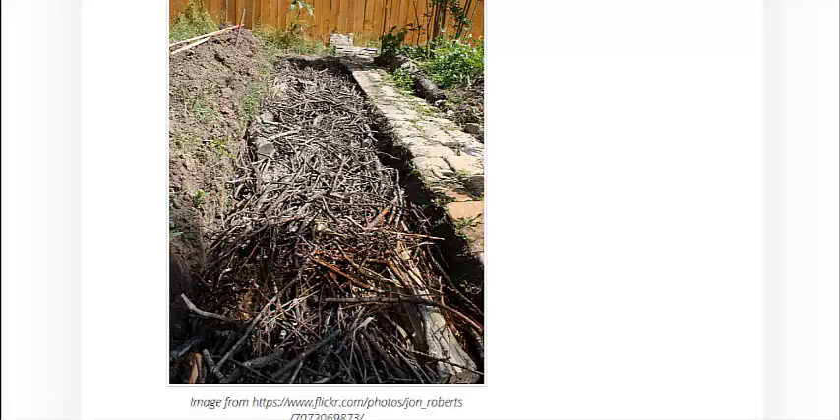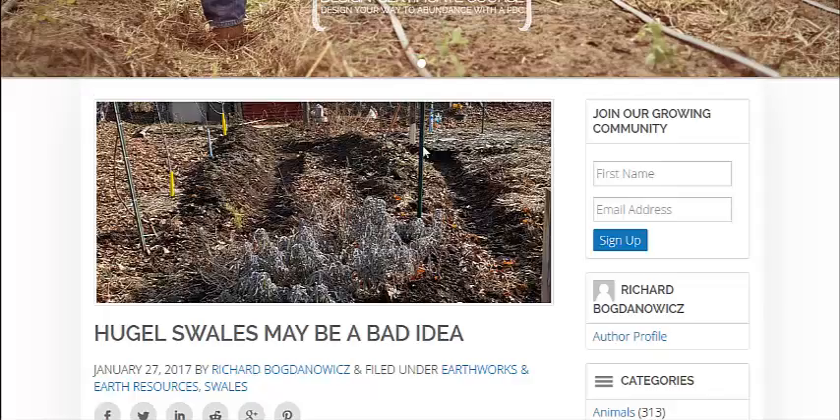So if you want to build soil on a hillside and manage your water, you can use hugelkultur, but make sure it's in very small beds like this so it doesn't trap a whole lot of water and mass. Personally, on my farm I got a whole bunch of wood chips that were composted for a year — they're best to use after composting — spread them out evenly over the soil, put about an inch or two of compost, then mixed it up into a fluffed-up raised bed. It was on a clay-filled hillside that had almost no good soil, and now after one year the soil is awesome, and next year it's going to be even better.